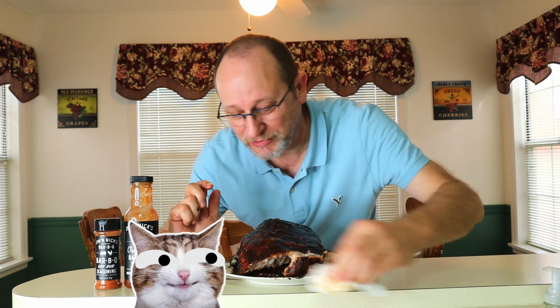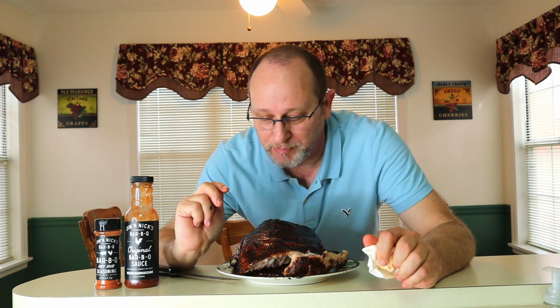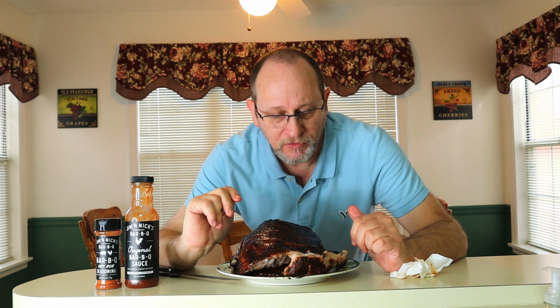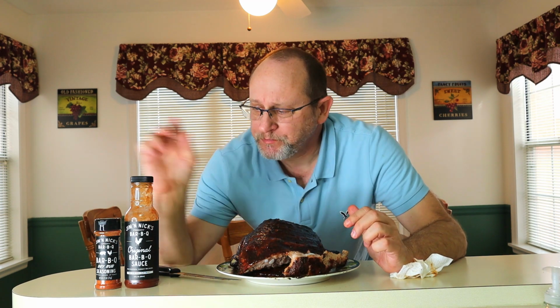Now you may be asking yourself, are you going to eat all those ribs, I Know Chris? Why, yes I am. I might share them with somebody if somebody wants some. But if it's something that I Know Chris, I'll eat this whole rack by myself. These are St. Louis style ribs. These were Smithfield's and they were pretty lean today. So I didn't have to do much trimming on them, so that was a good thing.